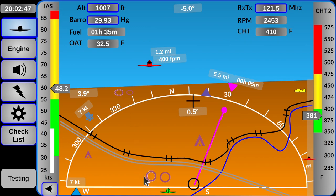This one has a little white circle that borders the magenta to try to make it stand out more. I'm not sure I like that. I might switch to black, see if I like that a little bit better. The other thing is to use a lighter colored ground color all the way.